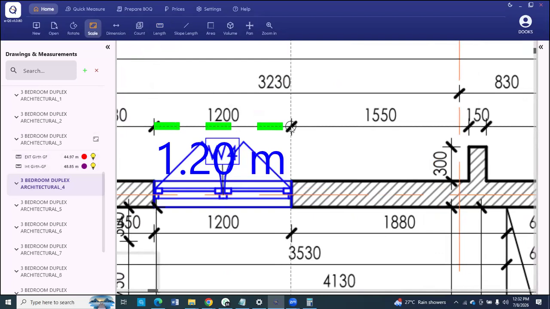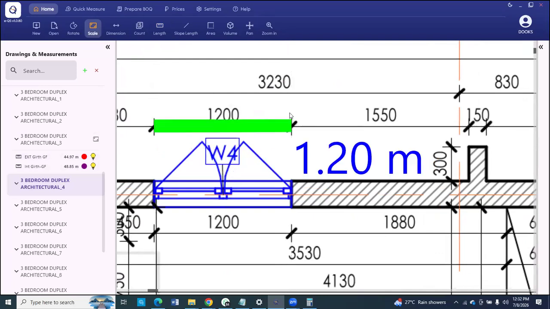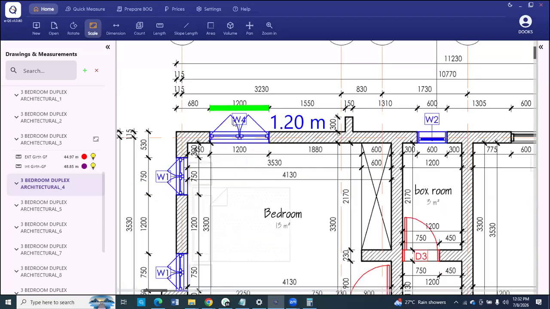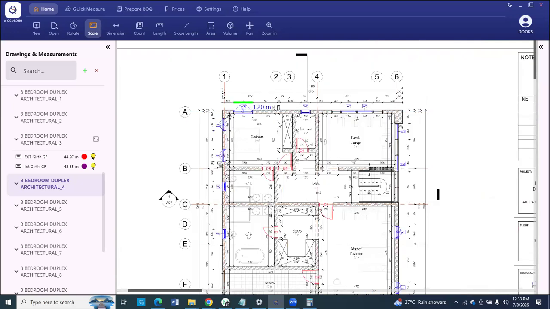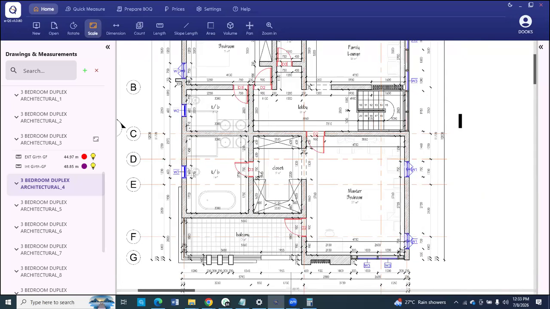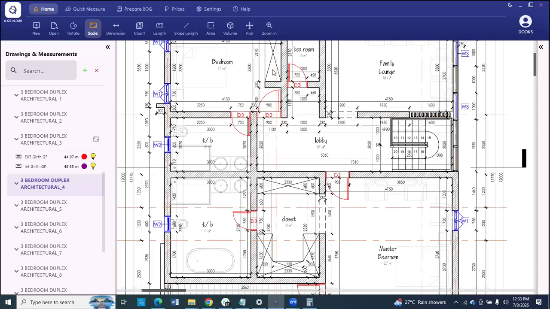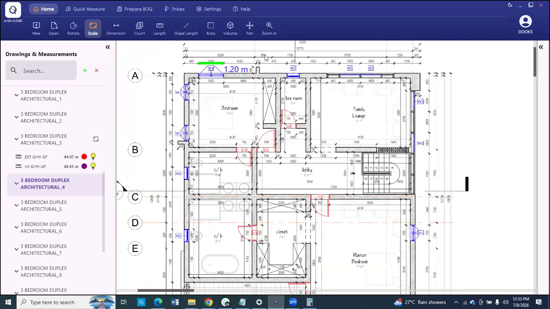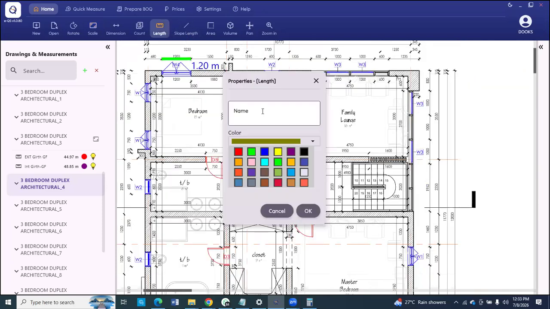Please, what if the blocks are different? They're like 150 and 225. How do we demarcate those ones? Okay, if the block walls are different, then you take them separately. So you take the guards for 230. For example, it mostly occurs in internal wall. When we are doing this one, I will show you, we'll make an assumption that we have some walls that are 150. We take those ones separately.